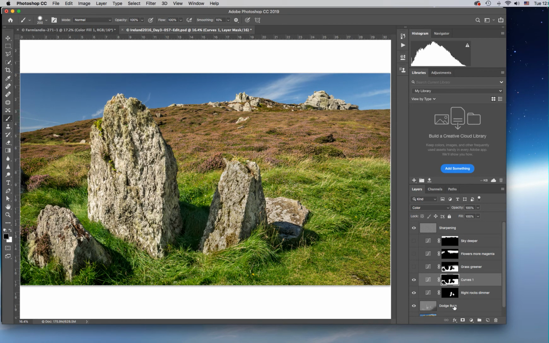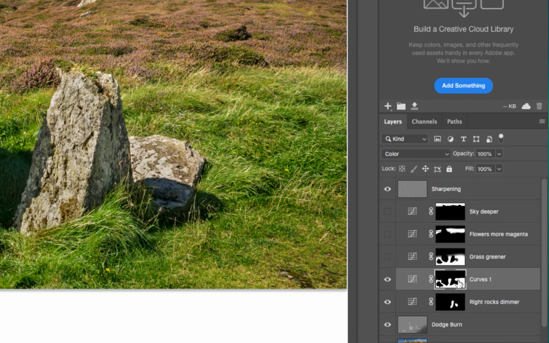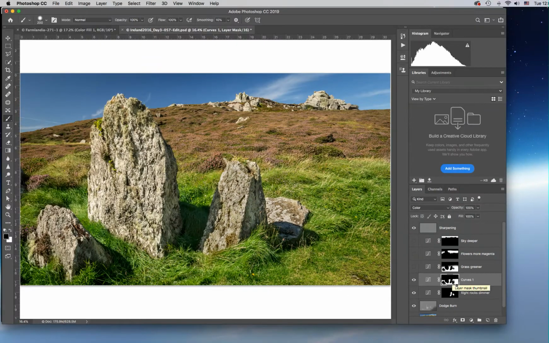Now, I said you could modify this mask after the fact. You'll see that I'm still selected on the mask for this layer while that mask is active, and I can click on it if I want to make it active. I could enlarge this selection, like maybe I want this area on the left side to also get a little benefit of that.